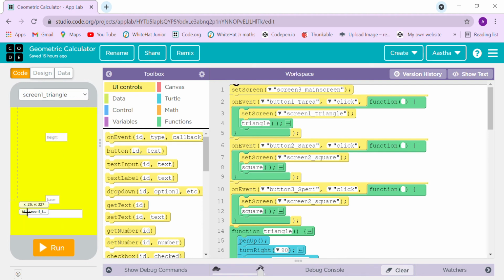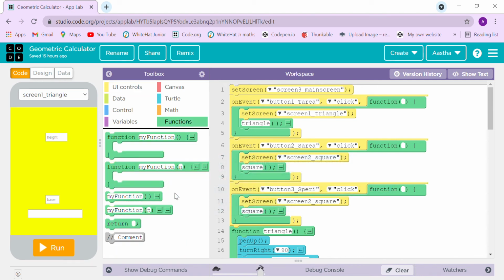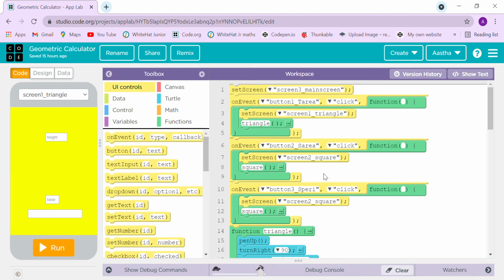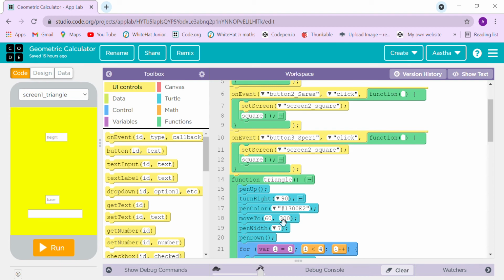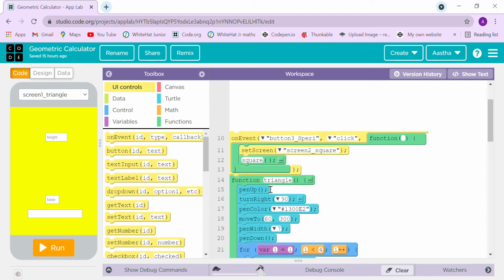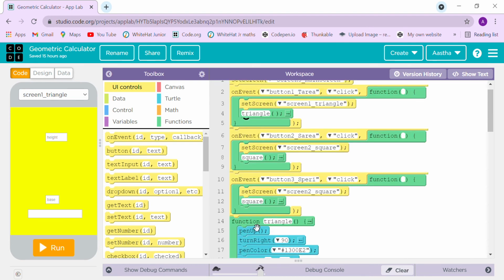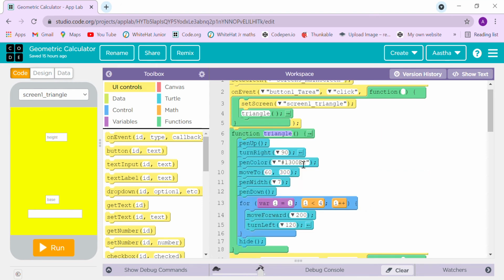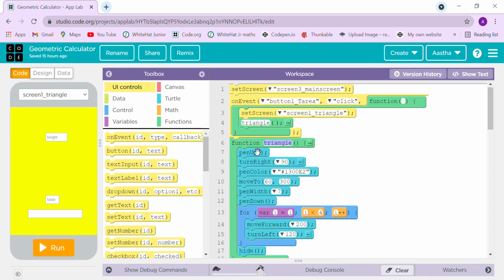Here is a function that is written triangle. Let me tell you. Firstly, what you have to do, listen: in the functions, we will not get this triangle. We have to write it on our own. So this is the whole function that we have coded. Let me quickly put it here so that you can understand.